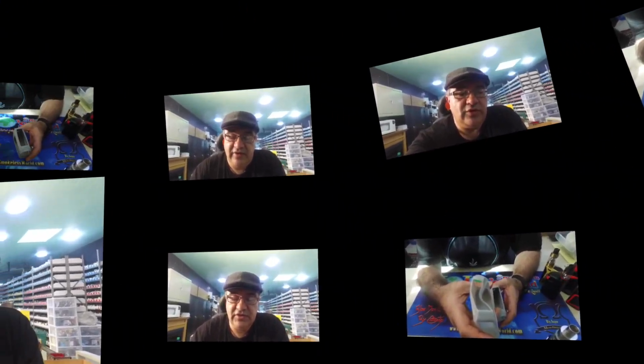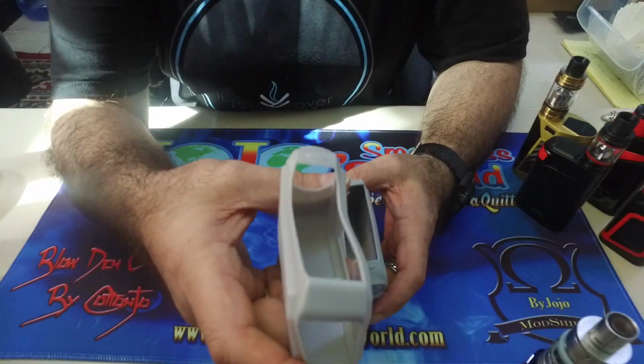I'm here to do a quick overview, review, whatever you want to call it, of our cases for the G-Priv 220 versus another one that I purchased offline, just so we can compare them in detail and quality. This is one I bought off eBay.